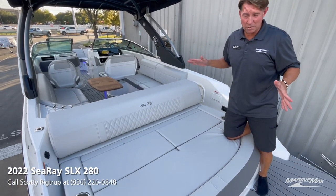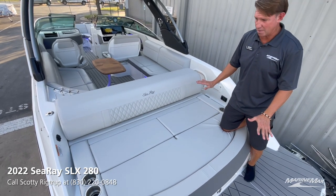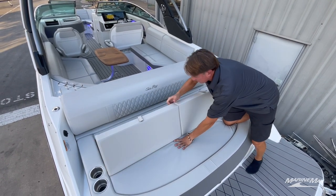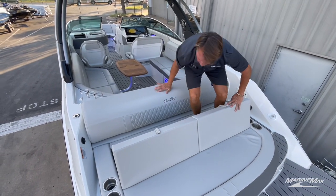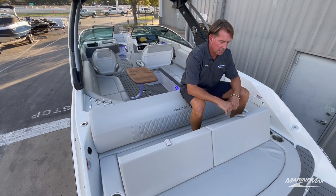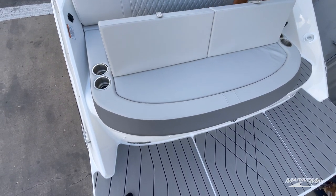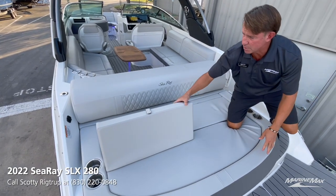Let's start talking about the transom on the boat. This back area here — the sun pad — is super loungy, super comfortable. You have seat backs that ratchet up into multiple positions. Whoever's sitting here gets a shoulder massage, and now you've got lounge seating. Everybody's chatting while others are in the water having a good time. Lay it flat and you've got plenty of room to lie down for you sun worshipers.